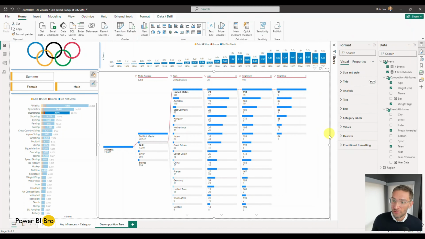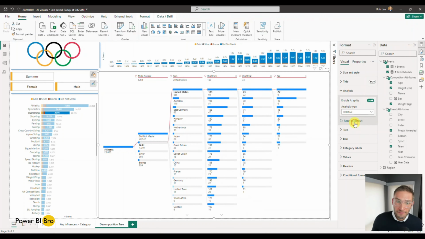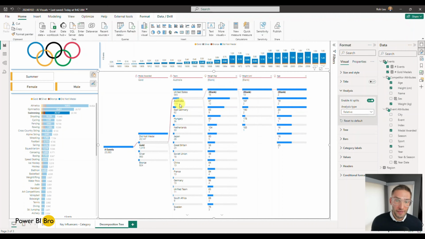If we go into the visual, under the analysis tab, there's absolute, and that again is showing whatever the largest value is for each category and then breaking it down from there. If I change it to relative, this is showing the greatest difference between every value and putting that at the top. So if I click Australia, blanks are at the top, 70.